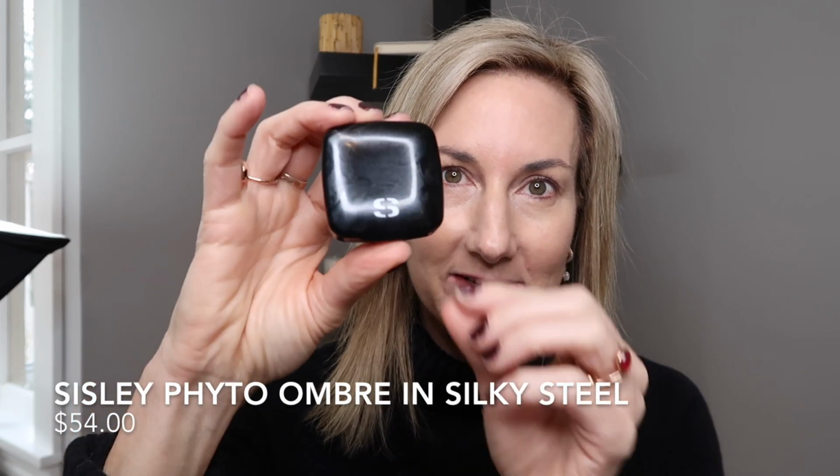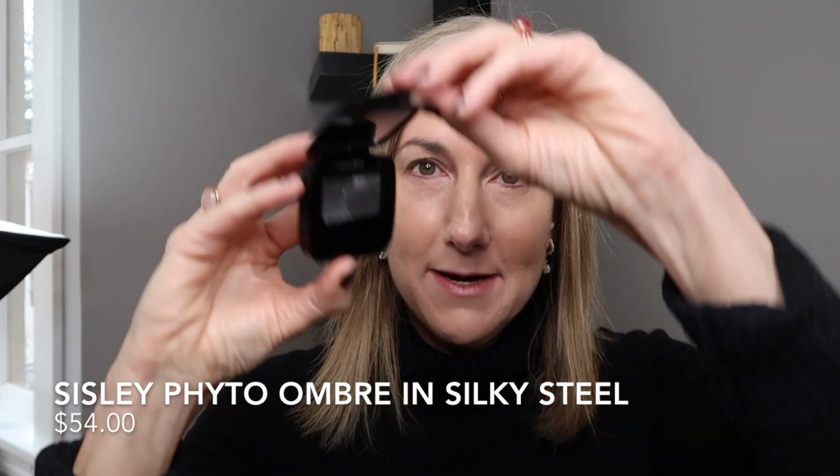Okay, let's dive in. The other day I shared with you one of my favorite single eyeshadows, and this is in Silky Steel from Sisley, and I wanted to show you what a quick and easy smoky eye you can do with this. I am so in love with this color, and again, I'm really enjoying that chic smoky eye that you can put on from time to time.